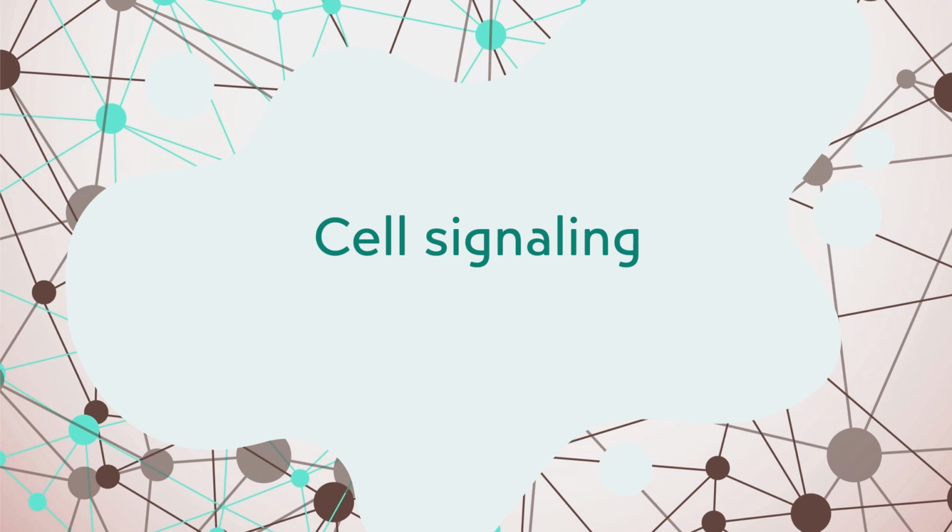So in the previous video, we have already talked about the basics of cell signaling, and we talked about the different kinds of receptors. Now, mostly when we talk about signaling, we are talking about those receptors which are present on the surface of the cells, not those receptors which are present within the cell. So in this video, we are going to discuss three major cell surface receptors.